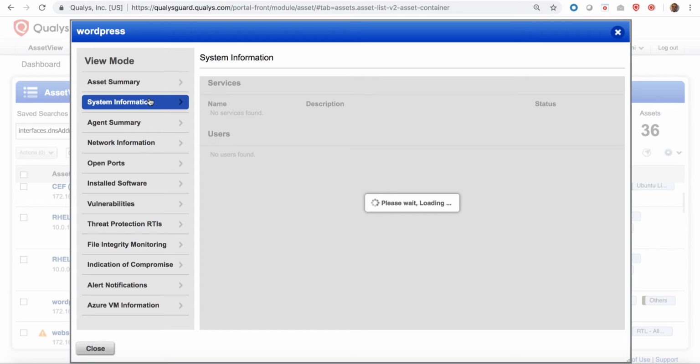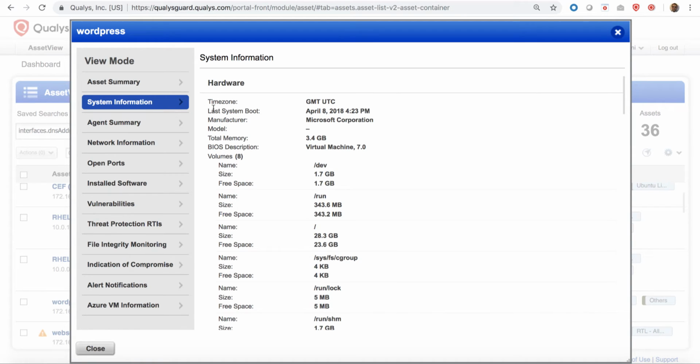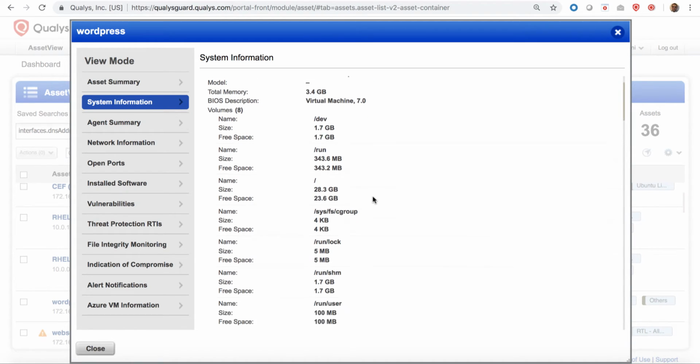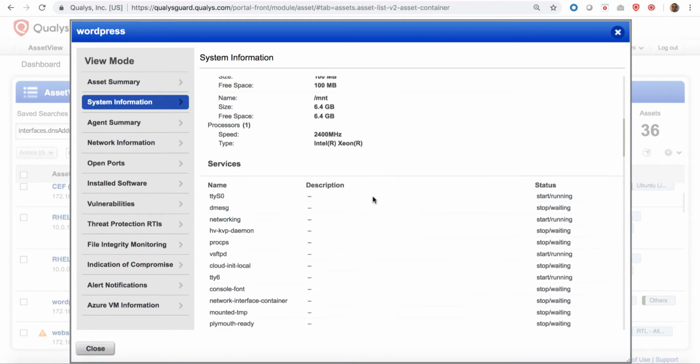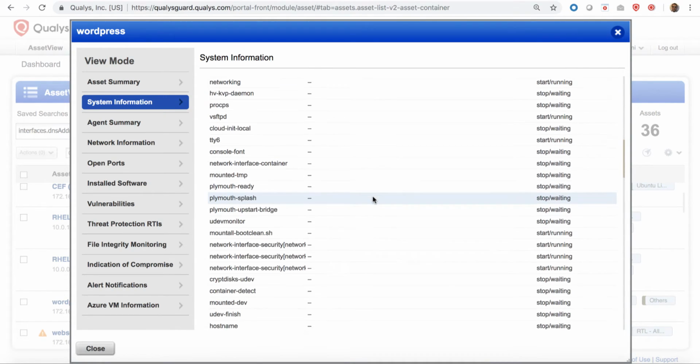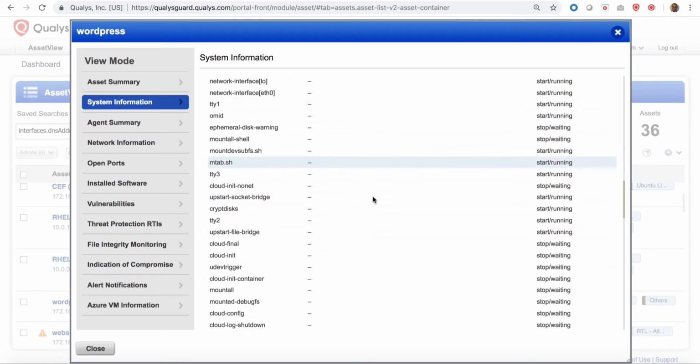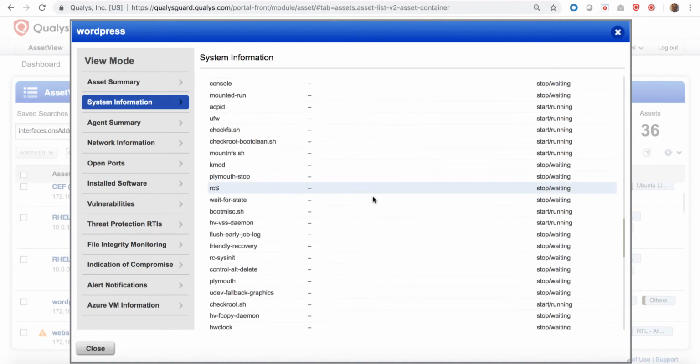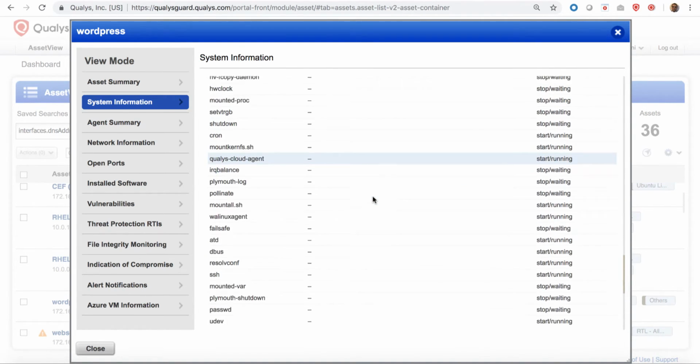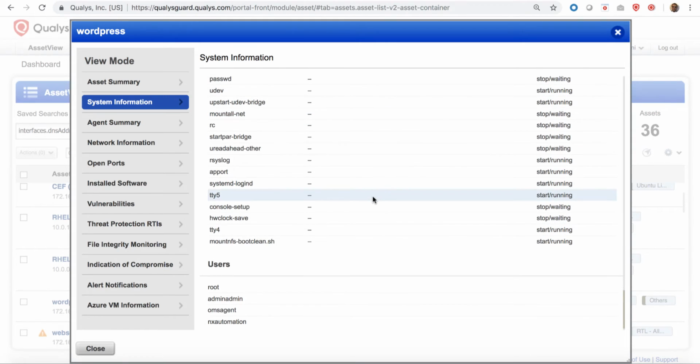Looking at the system information, we do not notice anything specific or relevant in the running services. But we do notice a suspicious user account configured, NX automation.